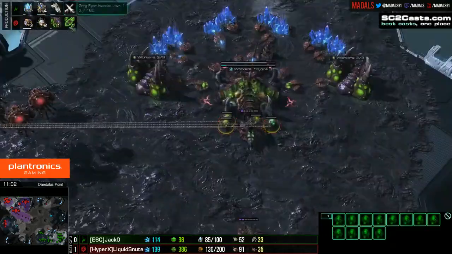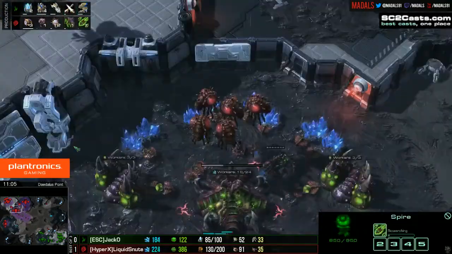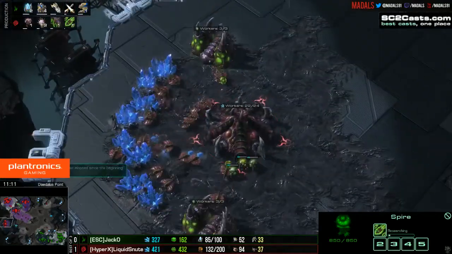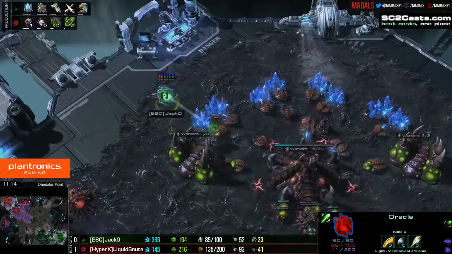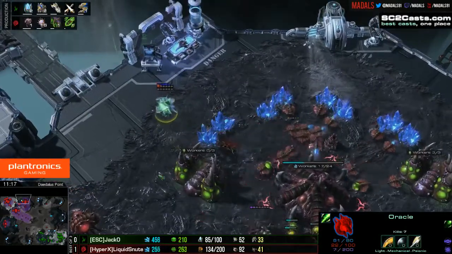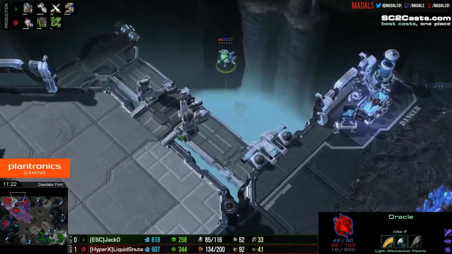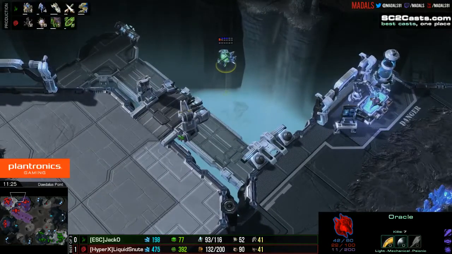There we go, 12 Corruptors all on their way, plus 1 attack also coming through. With the 8 gases, that's really solid. This Oracle actually finding a nice little route in here. Gets a couple more kills. 7 kills on that Oracle. Probably makes it quite cost effective at this stage, especially if it's able to rack up a couple more kills.